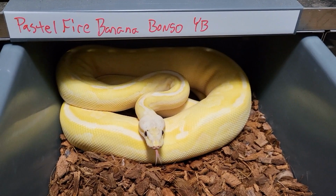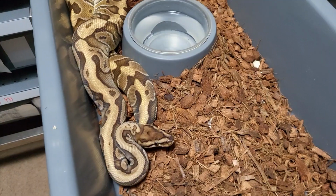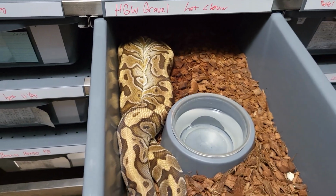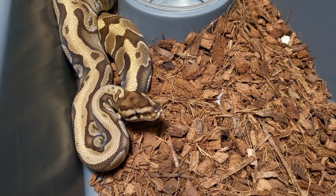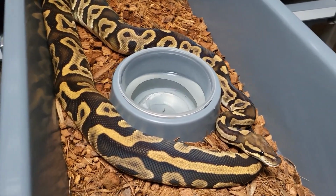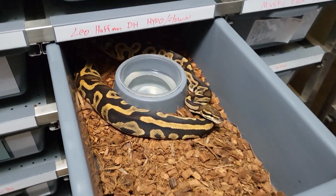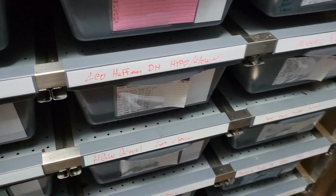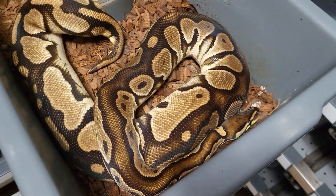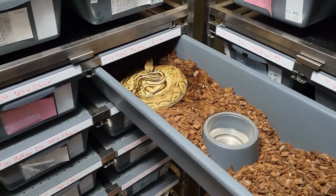Pastel fire banana bongo yellow belly. That is a beautiful snake, too. Hidden Jingwama gravel het clown. From Corey Martin? Yep. The leopard Huffman double het hypo clown, y'all. Yeah, Corey did have the Huffman stuff going on, didn't she? Mystic inchy lace blackback. Fire pastel mystic bongo.